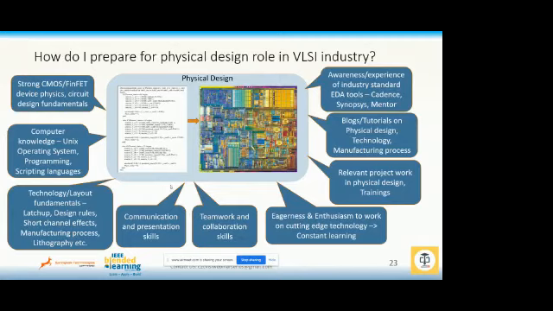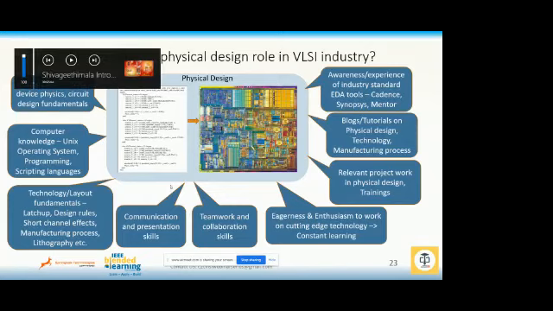And lastly, you should have eagerness and enthusiasm to work on cutting edge technologies. When I talk about physical design, we are talking about cutting edge, latest technologies in the nanometer era. So it's an ever-changing, constantly learning process. In fact, if you ask me, I've learned and studied more after I came out of college and started doing physical design than I studied at college. So it's an ever-learning process, and if you have enthusiasm and eagerness to work on these cutting edge technologies, definitely you can choose a physical design career.